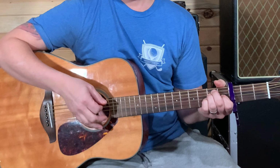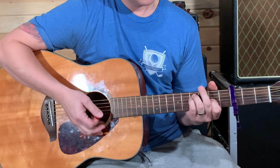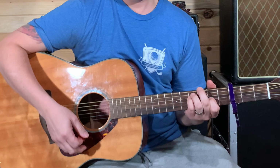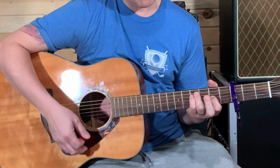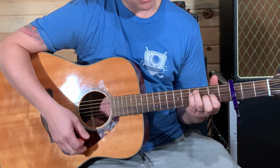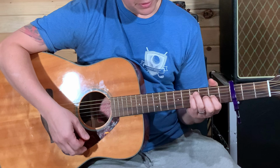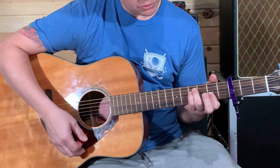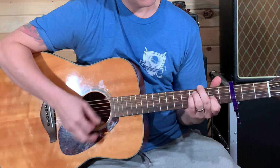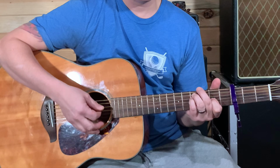So it plays that 4 times, and then it goes into this chord right here. I'm muting the 6th string, the low E string, with my middle finger, and I'm using my ring finger and pinky finger on the 4th fret of the D and the A string, and the index finger is on the G string on the 2nd fret. And then you kind of slide up 2 frets.